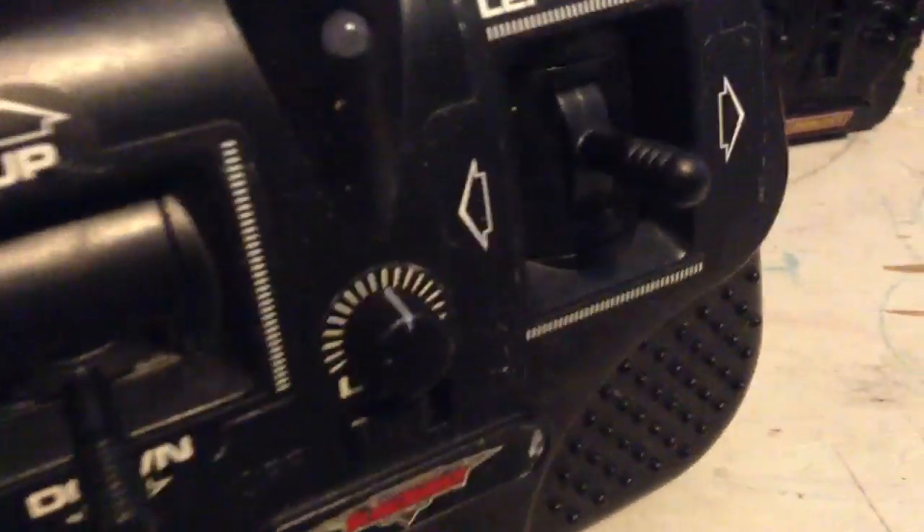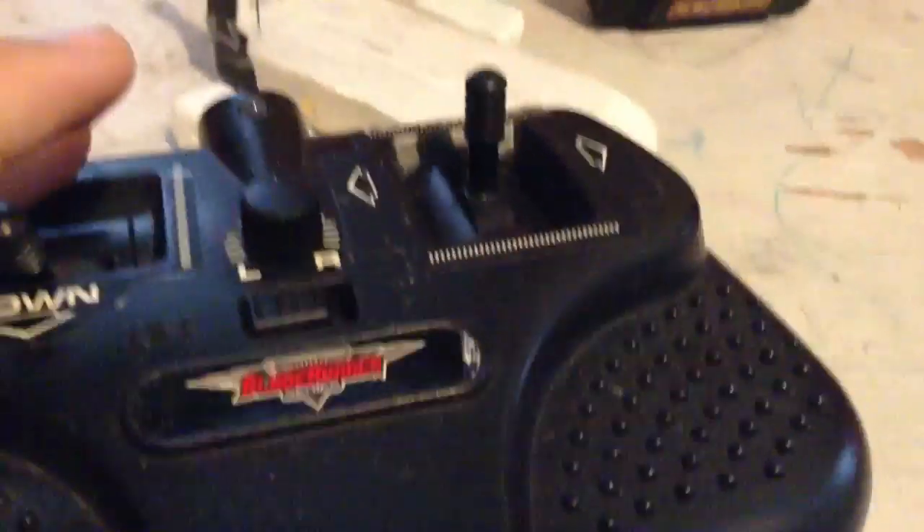Here's a controller - it's a simple little controller. It used to have an antenna; I put it somewhere for spares. The thing I really hated about this helicopter is that you had the controller, you had the helicopter, but then you had this really huge charger. And you had to turn it on in order to fly the helicopter.